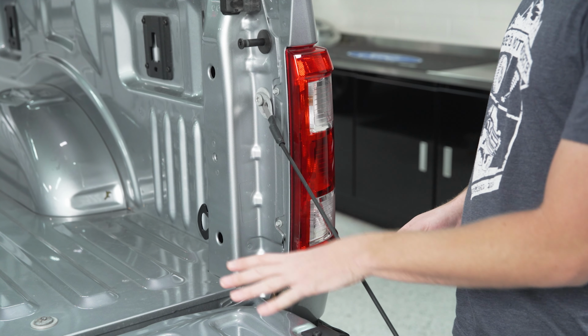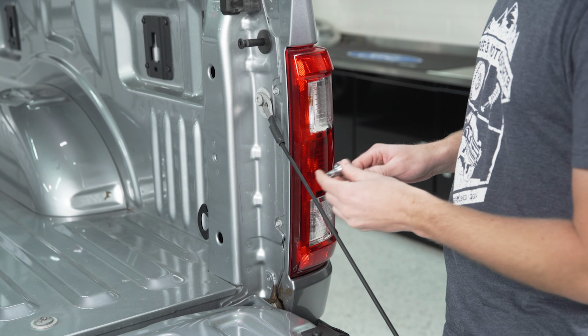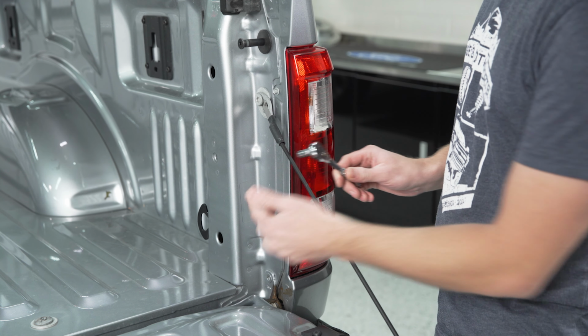First thing you want to do is drop your tailgate, and there's going to be two screws here on the inside of the bed that are holding the taillight. We're going to use a small ratchet with a 5/16 socket to back both of these out.